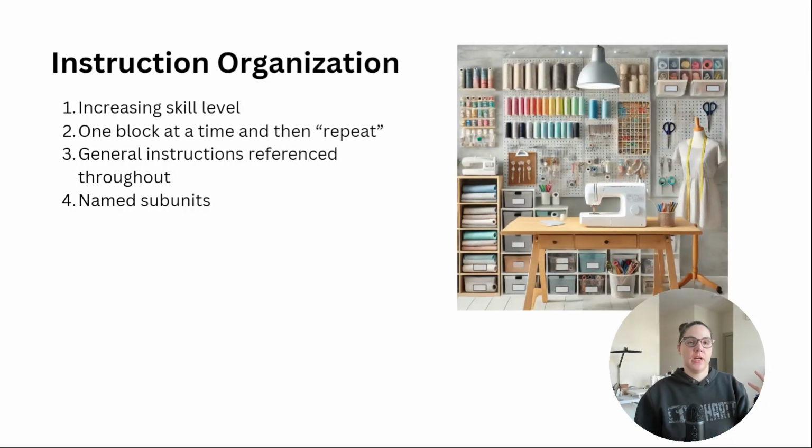So this works really well, especially for block of the month patterns where you're using basic HSTs assembly, basic stitch and flip, basic flying geese assembly over and over and over again, and you don't want to keep repeating yourself. So basically, after you get through the cutting instructions and the fabric requirements, you would have a set of general instructions. And these aren't actually getting followed to a T in order to make the block. This is just, we're talking generally about how to make these subunits. And then you get into the instructions that you're actually following in order to make the quilt.